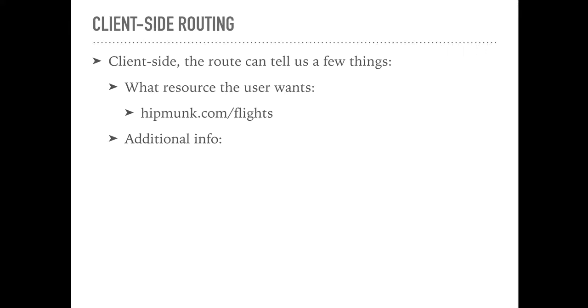So if we have a base URL, for instance, like this hipmonk.com, we can also get additional info with a query parameter such as this. So this is a hash-based query parameter, but it's essentially just picking up on the from airport code and the to airport code. And then it's passing in a date. So this is a very similar approach to being able to limit what information we get back.